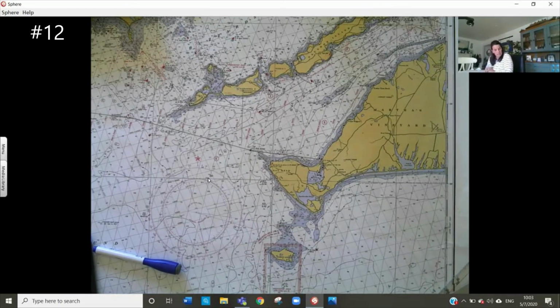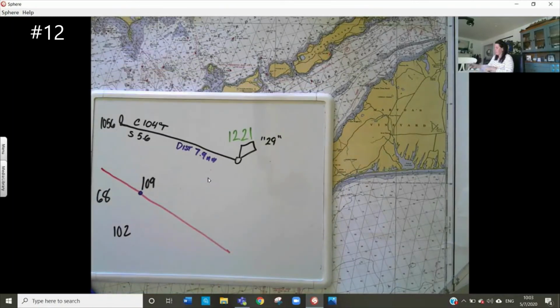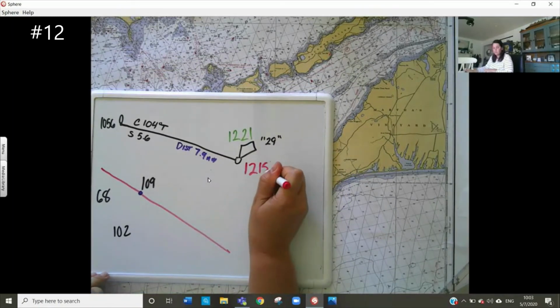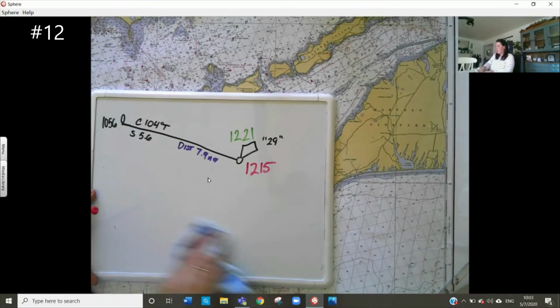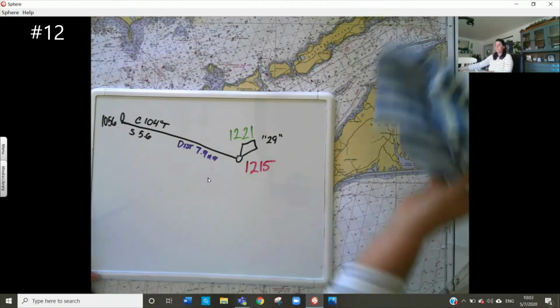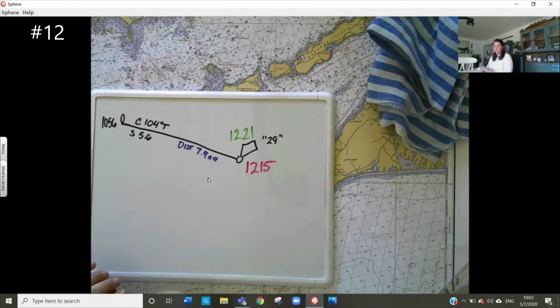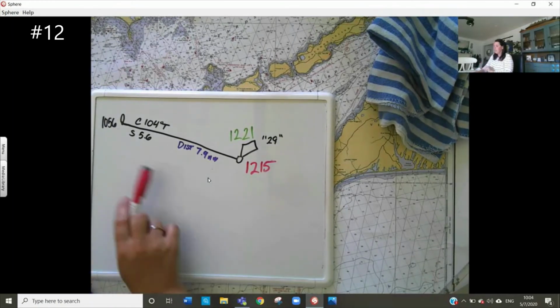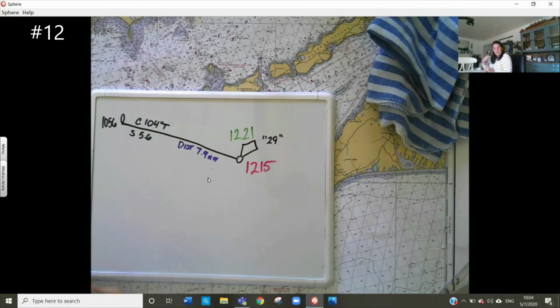Okay, then it told us you arrived at buoy 29 at 12:15. So if we actually got here at 12:15, did we make faster or slower than our 5.6, which we had anticipated? It would be faster. We got there sooner than anticipated. So whatever my actual speed, I know that it's quicker than 5.6. It's more than 5.6. So I need to go back to calculate what my actual speed was.